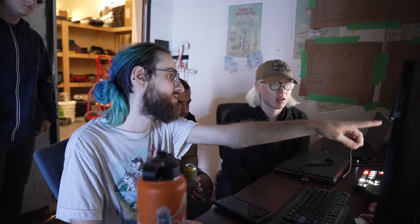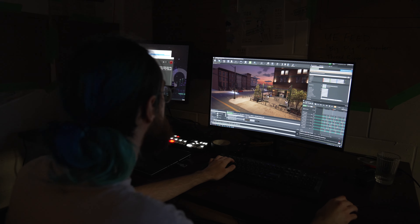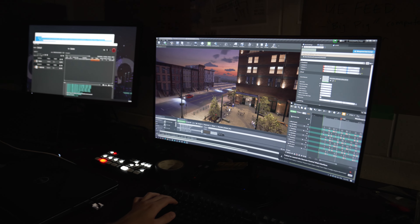As we've transitioned from the traditional VFX pipeline into a more real-time engine pipeline for filmmaking, there's a lot of versatility now for creators with these assets. We can actually capture once and then have them used throughout in different areas of the creative pipeline, whether that's traditional filmmaking, VR, AR, and gaming.